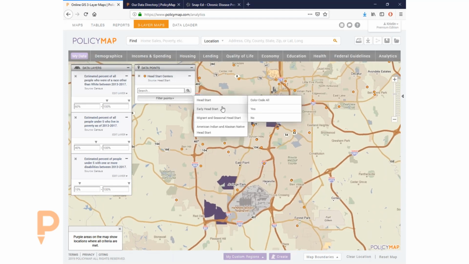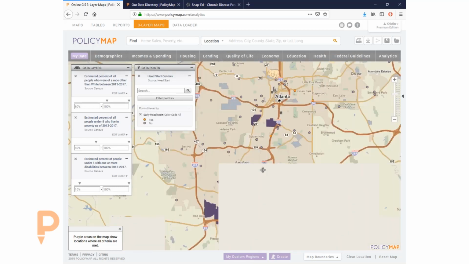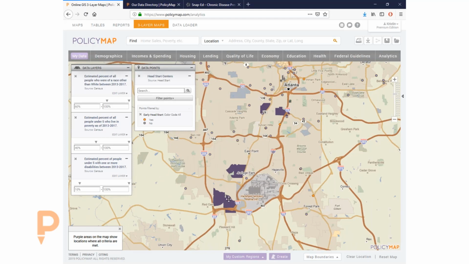We could color code those if we want to see which ones offer early Head Start for the younger crowd. And now we can see that in the purple areas we've identified, there doesn't seem to be much availability of early Head Start.